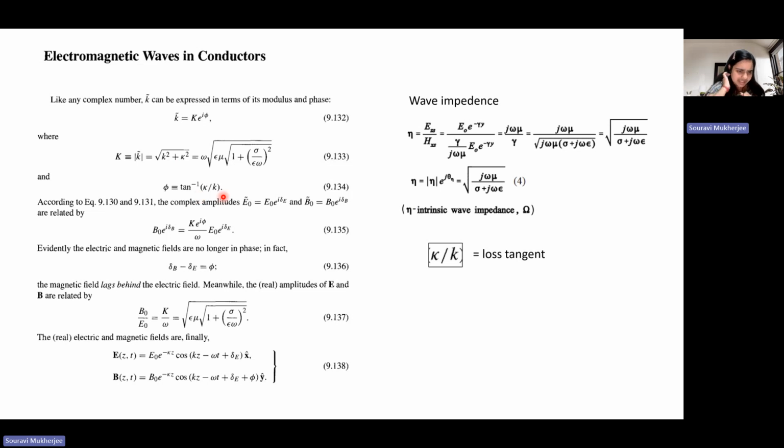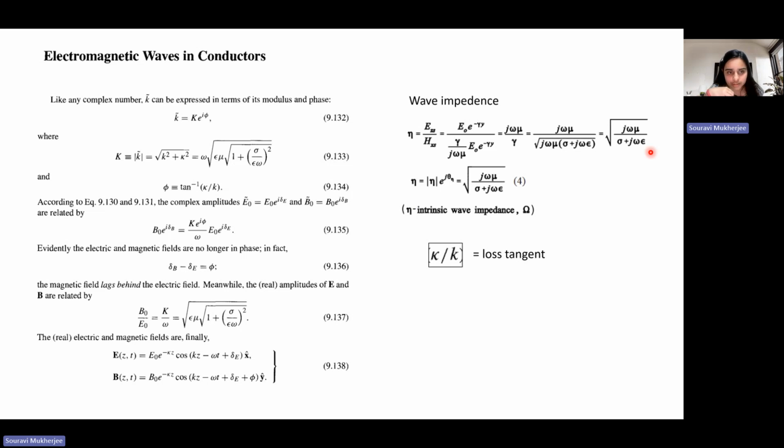Okay. And then from there, you can now define many things. So what you can do is look at the ratio of electric and magnetic field amplitudes, and then define a wave impedance, which is a measure of what resistance the medium provides to the wave. Okay. So the wave impedance is given as the ratio of the electric field to the magnetic field. And this is how it would look like. It's a complex quantity. So that means as the wave propagates, new phases can get added.